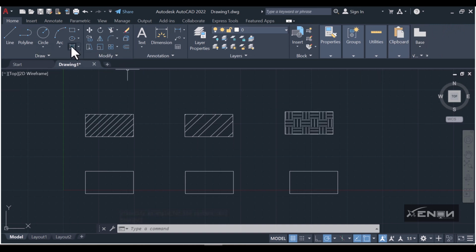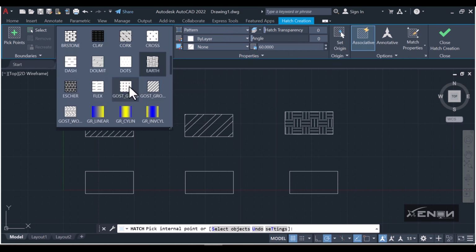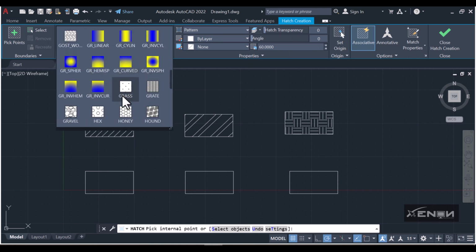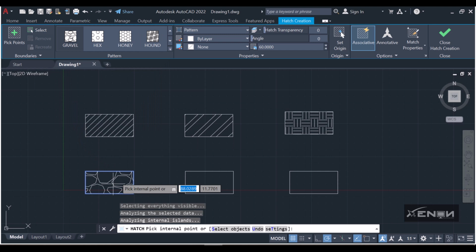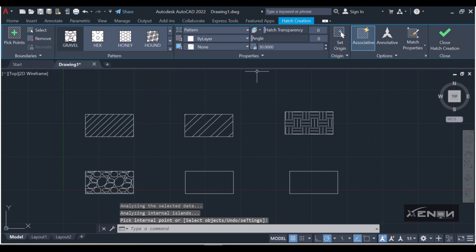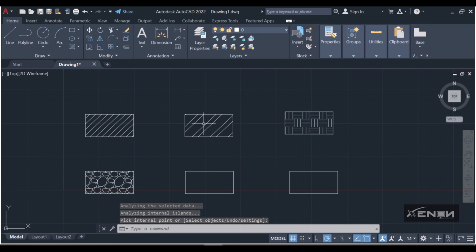My computer is slowing down. Okay, I'll click my hatch command again, drop down arrow, and so I'm looking for gravel, that is hardcore, and as you can see, we have gravel over here. So if I click gravel and put gravel right here, you can see that we get a representation of gravel. The scale is a little too high, so you can simply reduce that scale. Let's say to 30, enter, and yeah, our gravel is being represented just like that. Very many hatches in here that you can go ahead and try out and play with the different commands that are associated with these hatches.